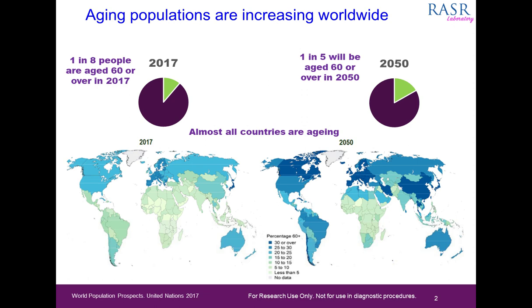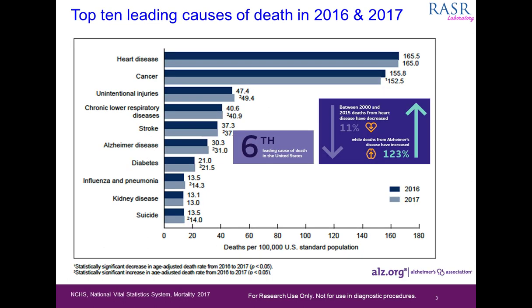This becomes interesting to think about in the course of studying disease because there are a number of diseases where age is the biggest risk factor. Here I'm showing you data from the U.S. from 2016 to 2017. In the United States, heart disease and cancer are the top 2 killers of individuals. However, there are a number of other diseases, such as stroke, diabetes, kidney disease, and Alzheimer's disease, that also make it into this top 10 list of causes of death.